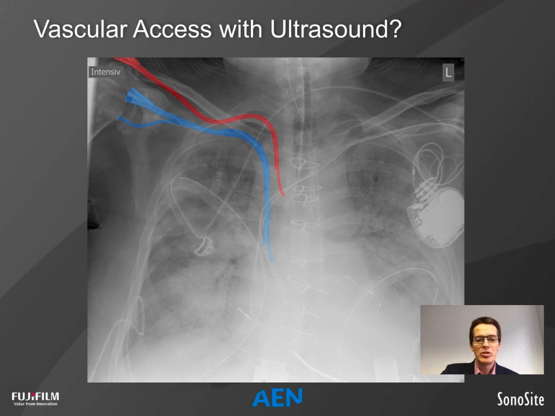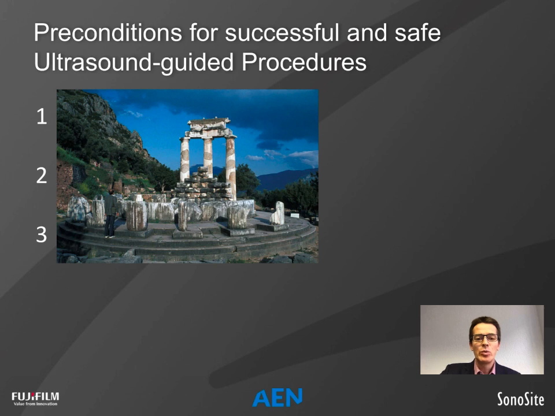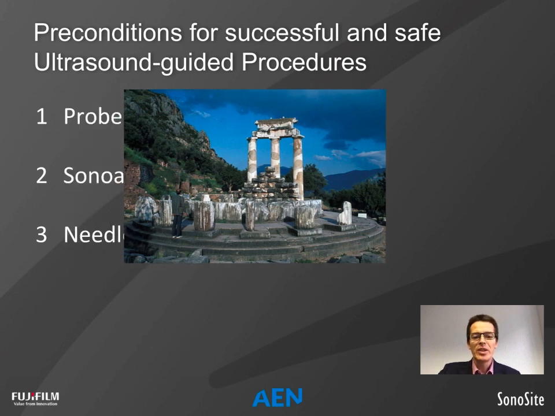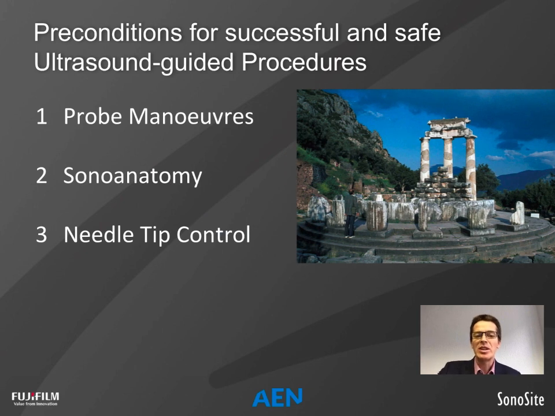So we need to have some ideas how to really master this method professionally. So what do we need? We normally talk about three pillars as preconditions for safe and successful ultrasound-guided procedures. So the first one is basically probe maneuver. So we need to know and to practice how to handle the probe, how to get what we want on the ultrasound screen. So how to get the target structure.